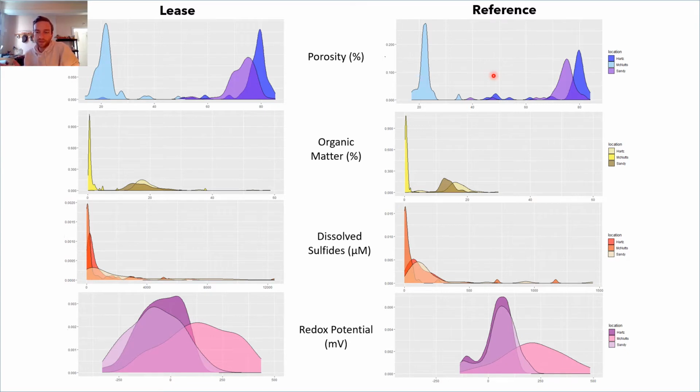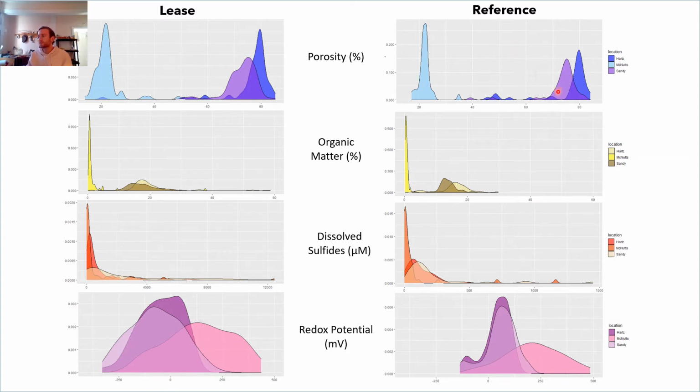So it would be a couple months after stocking, or 1.5 years after, or just a bit over 1 year after stocking. So if you're going to take your measurements very quickly or very soon after stocking occurs, you're going to have results at the least that are more similar to the reference site in comparison to 1 year later, where you're more likely to have more organic matter, higher sulfides, and lower redox potential.